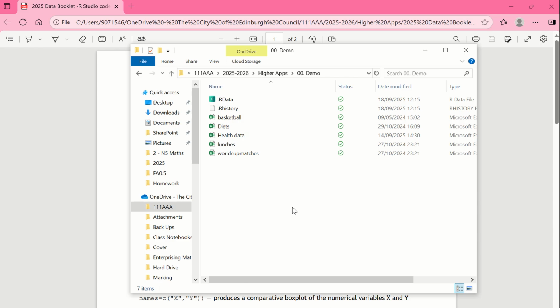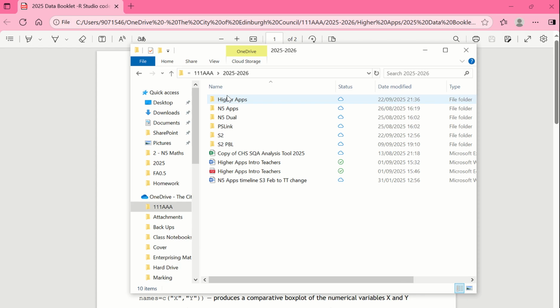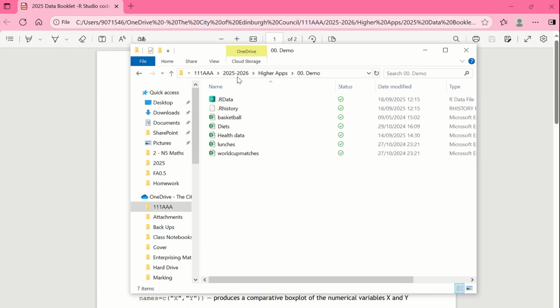I teach my classes to save it within their OneDrive, and obviously that's going to be different in the exam because you won't have access to your own OneDrive, but you need to open the folder that you have all of your files saved in, and notice at the top, this is where the path that I go to select my files can be found, okay? I know that they're there.